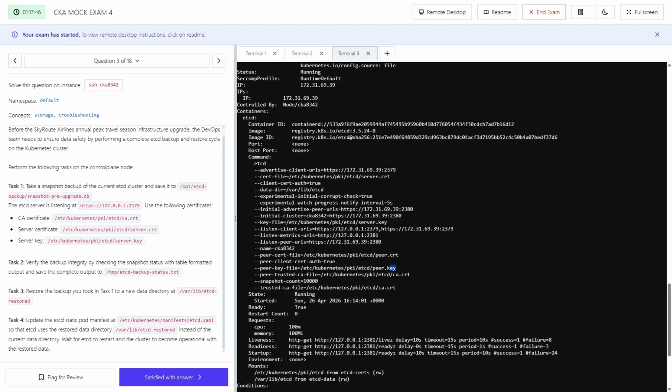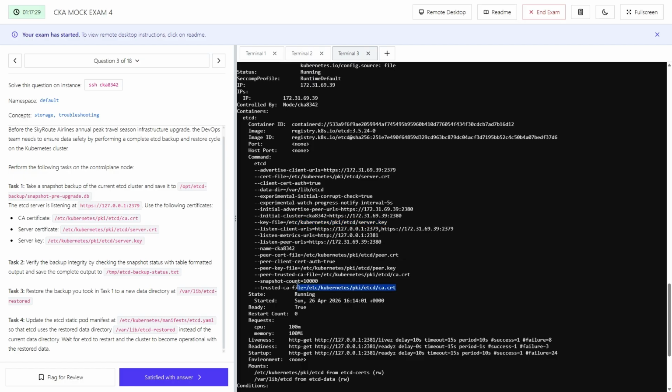No, not this one, the key is here. So this is the server certificate, this is the server key, and this is the certificate authority.